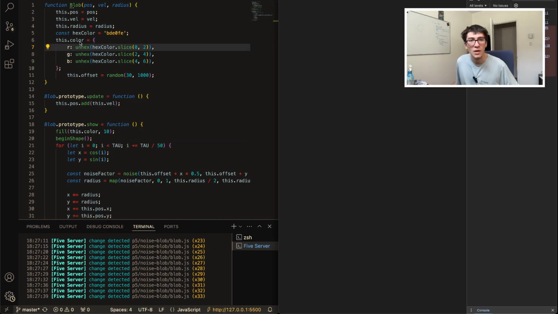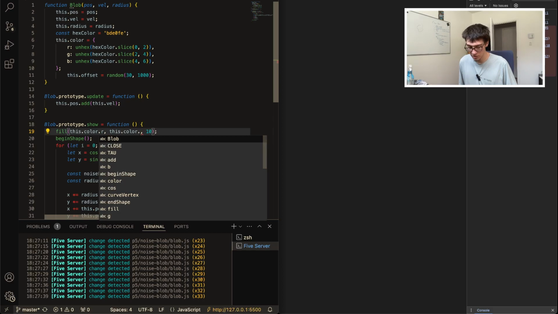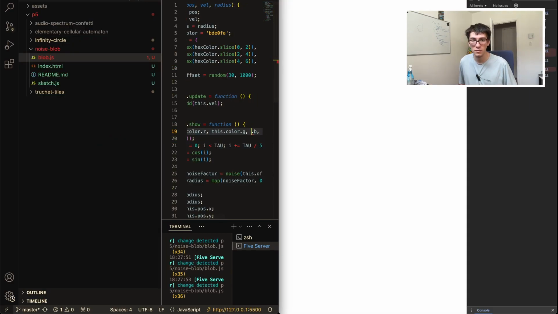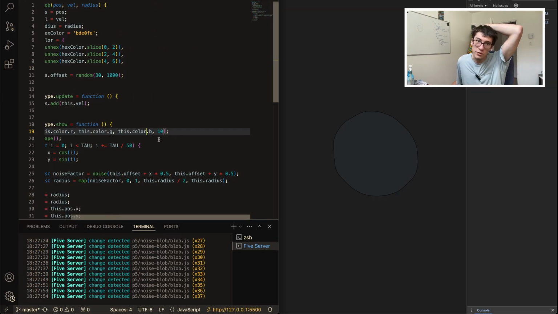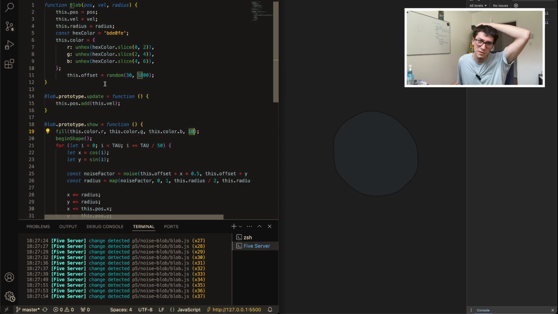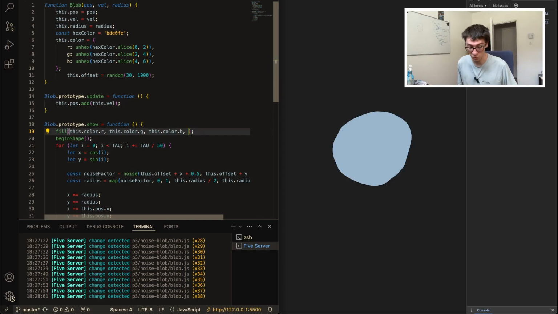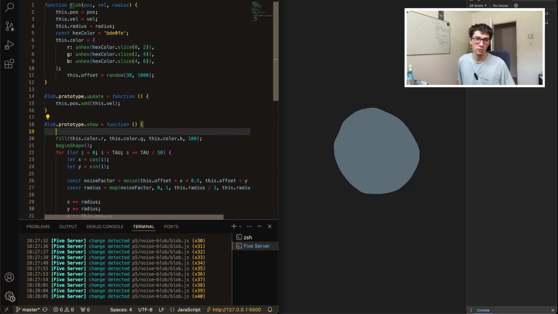So we have this dot color, and we have this dot color dot R, G, and B. Okay, I think it works. Let me put like 200. Okay, does seem to work. So let me do like 100. Sure, that's good. And let me do no fill, no stroke.